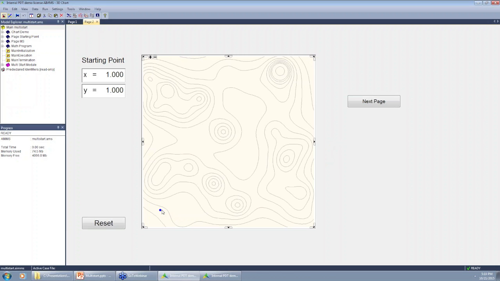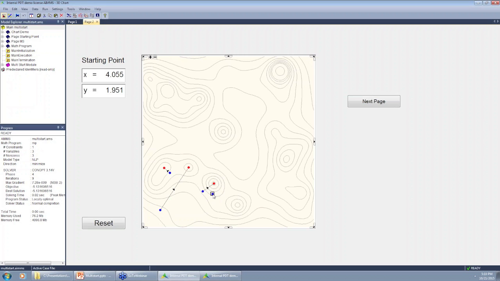So we start now with 1, 1. Let me double click on it, then it will start a solve. It came up, in this case with a local solver, and it found the local solution over here, displayed by this red dot. Now I can take another starting point, double click, which will start another solve, and then it will find this solution. We can also go here, start another solve using this starting point, and now it will find this solution. So you already see that the starting point that is chosen has a big influence on the local solution that is found by the solver.